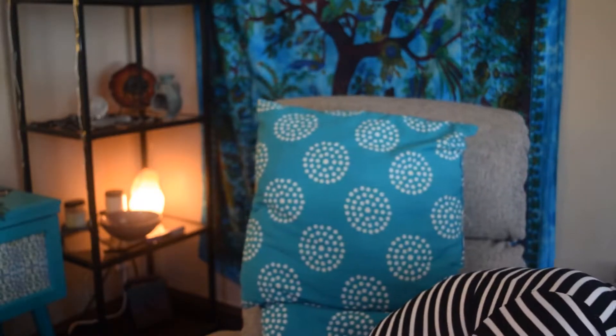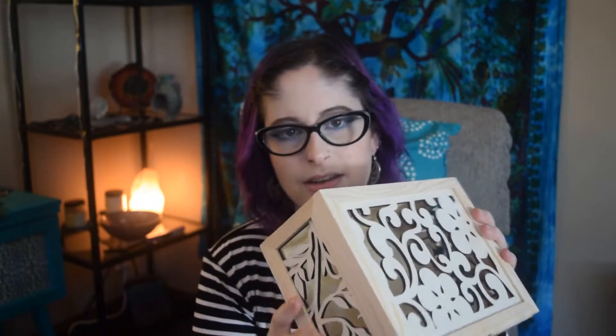I got this really fun wooden box with laser-cut vine and flower designs — I thought I would paint it and maybe put it on my vanity. I also found metallic gold spray paint. My vanity has a lot of black and gold and purple, so I thought I'd do the thicker edging and sides in black, then the laser-cut parts in gold. I'm still undecided on the exact approach, but all of this was at least 60% off, so well worth it — the box ended up being about two bucks, which is a great deal.